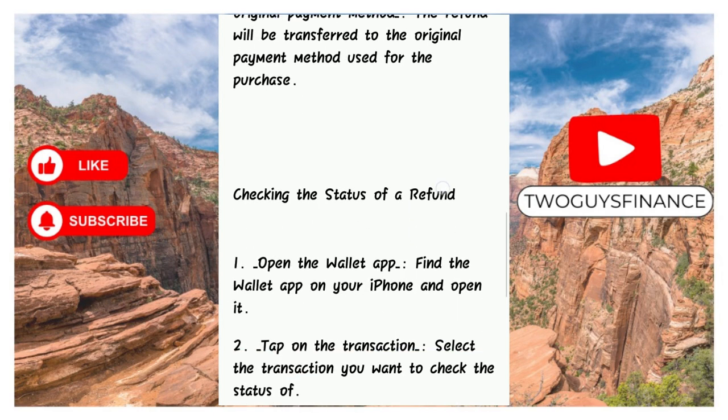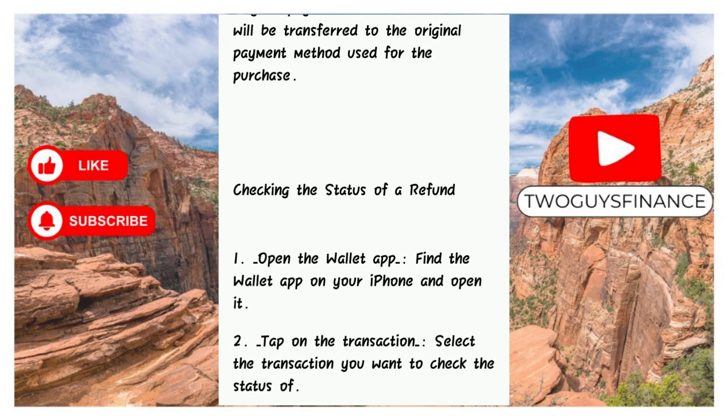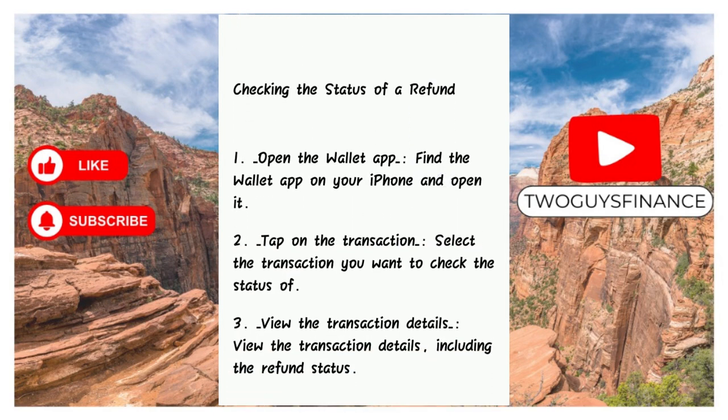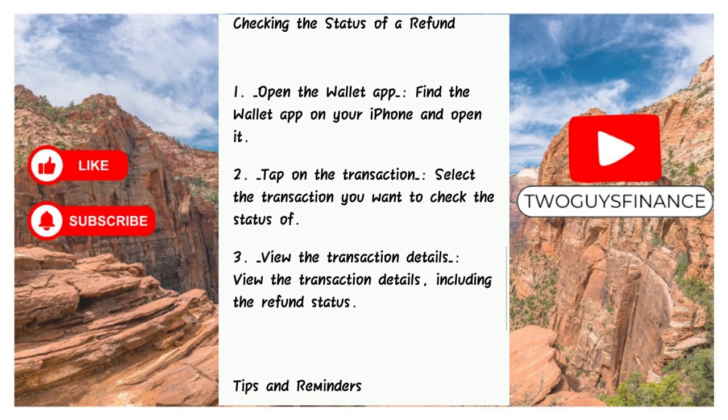Now when it comes to checking the status of a refund, there are a couple of things to note. The first thing you can do is open the Wallet app. Find the Wallet app on your iPhone and open that up, and then tap on the transaction. Select the transaction that you want to check the status of, and then you can view the transaction details, which includes the refund status.